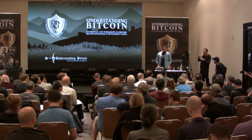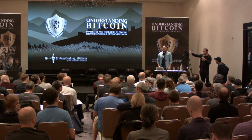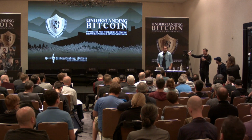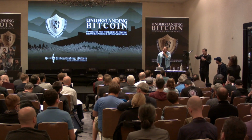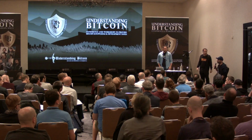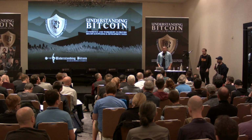To clarify what you have seen here, basically he is using a 2 of 3. So there are 3 keys involved. One is on the server of Blockstream. The other 2 are for the user. One of the keys was displayed on the device because it was not on another wallet. The other key was in another wallet, so you didn't see the key on the other wallet displayed on the device. You have seen the other key because it's 2 of 3: 2 in the hands of the user and 1 in the hands of the service. Yes, that was because for the demo he logged in on the desktop app without the hardware wallet. If he was using the hardware wallet, you would only see 1.